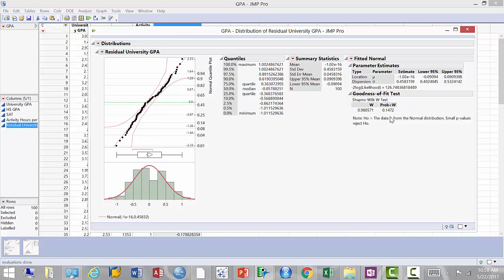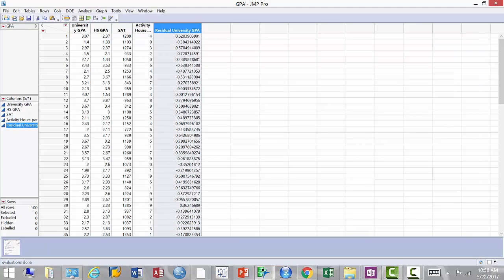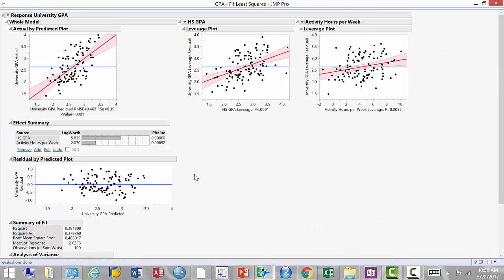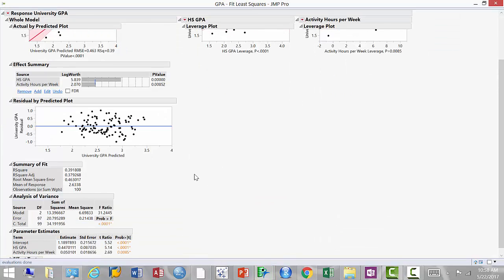Well, high relative to 10% significance, or 5%, or 1%, any of them. And it says you're testing null that the data are normal. Well, with high p-value, I fail to reject null, so data are normal, right? Statistically normal. So that one checks out, okay? In this problem, my residuals are normally distributed. That is good. Now let's go back to the output, and let's take a look at the residuals plot.